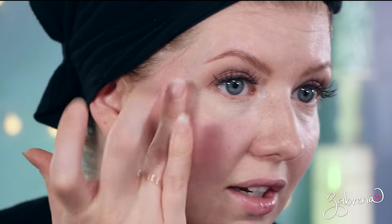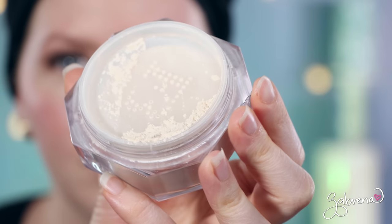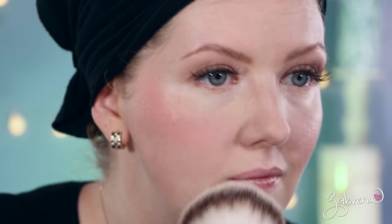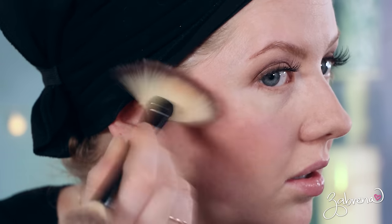I started doing this because when I went up to Georgia to help my mom move down here — thank you to everyone for your kind words and thoughts, we did it successfully with no issues — I packed really light, and this was what I was using. And then to set everything, I've been gravitating back to the Fenty Beauty Pro Filter Powder in the shade Butter. I love that it blurs the skin, lasts all day, and provides a beautiful finish without looking over-powdered, while still allowing the glow to come through. I've also been adding a little contour with the Charlotte Tilbury Filmstar Bronze and Glow Sculpting Powder in Fair Medium.